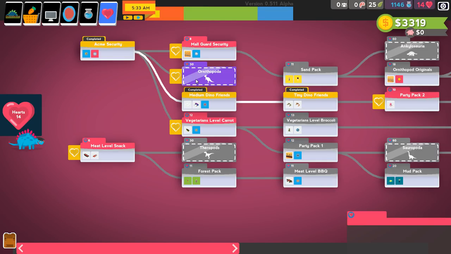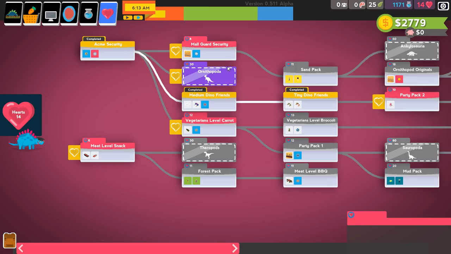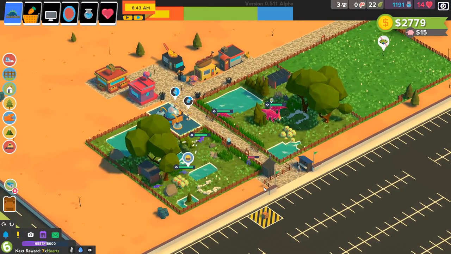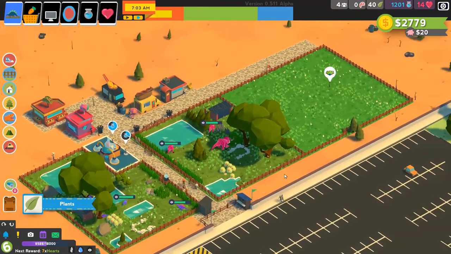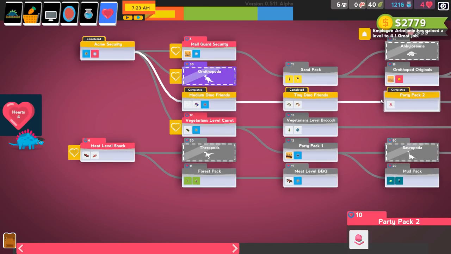Theropods and Ornithopoda. Well, sure, let's go for Ornithopods. And that'll be like the end of this section. We're not going to get there by the end of this section. But I gotta say, Parkasaurus, it seems cool. We work towards Party Pack 2.